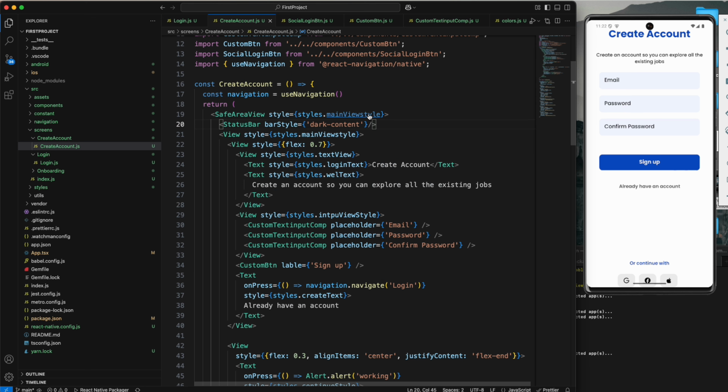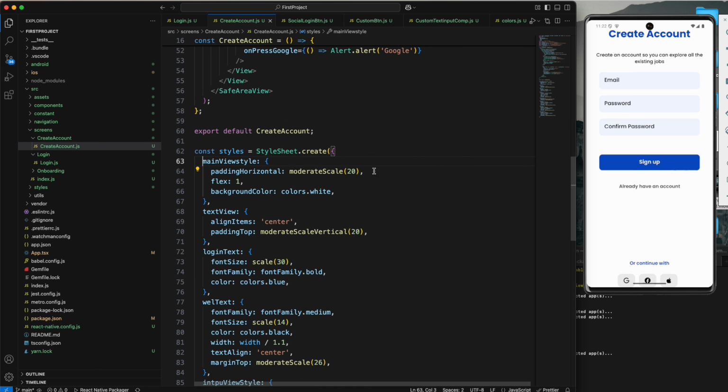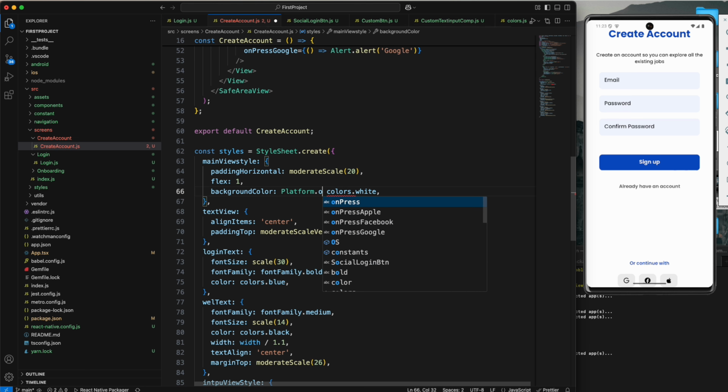First I'm going to the main view, the SafeAreaView, and also apply the Platform.OS check. If Platform.OS is equal to iOS, apply the white background color. If it's not iOS, we need to apply transparent.